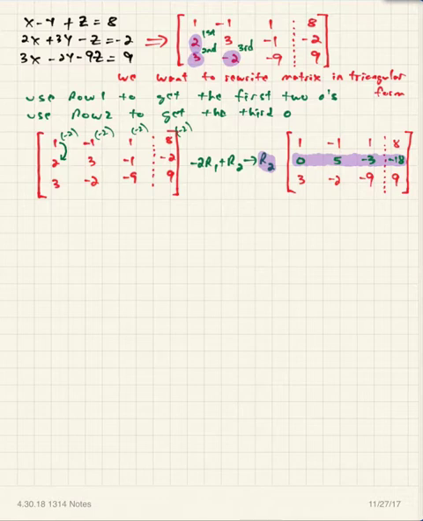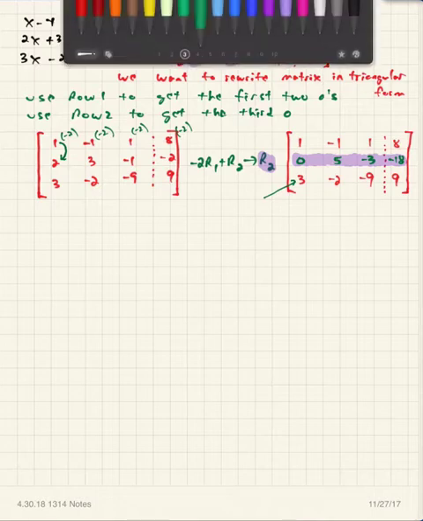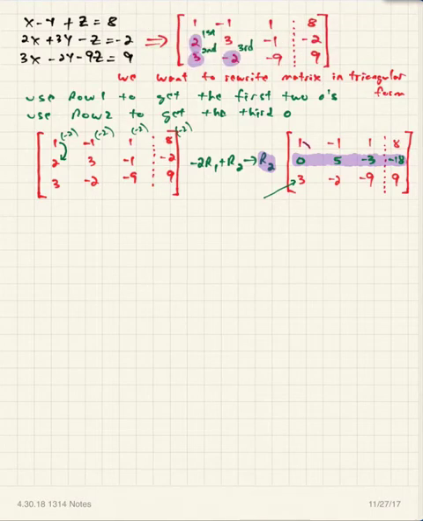All right, and again, please shout out if you have any questions about anything here. All right, so the next step, the second step, is we need a 0 in this entry right here where the 3 is. And so what we're saying is, what do I multiply by this first entry? Remember, we're going to use row 1 again so that when I add it to the 3, I get a 0 in that spot right there. That's the spot I'm concentrating on. So what multiple are we talking about here? -3. -3, that's right. -3 times 1 is -3. Added to 3 would give you 0. So this is -3 times row 1. We're going to add it to row 3, and we're going to put it in place of row 3. That's our job for this next step right here.